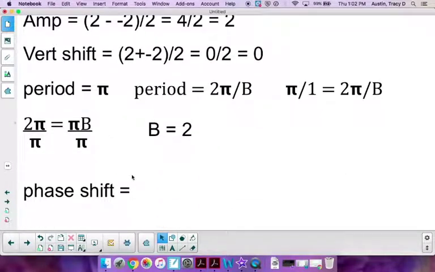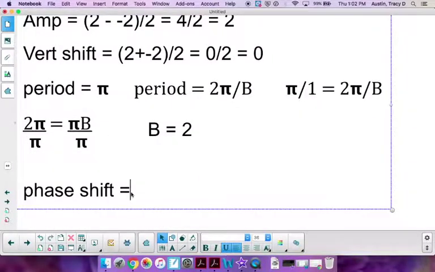In our case, for this equation, our phase shift is 0. We have other ones we're going to be doing where it's not 0. Okay, so if the phase shift is 0, we can still solve for c if you really want to see it. It's going to be 0 equals c divided by 2. And that means c is going to equal 0 because, cross multiply, 2 times 0.